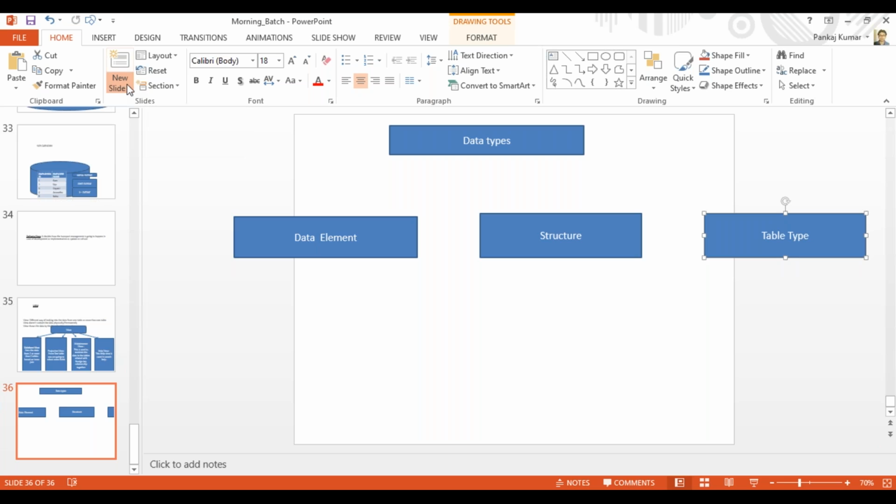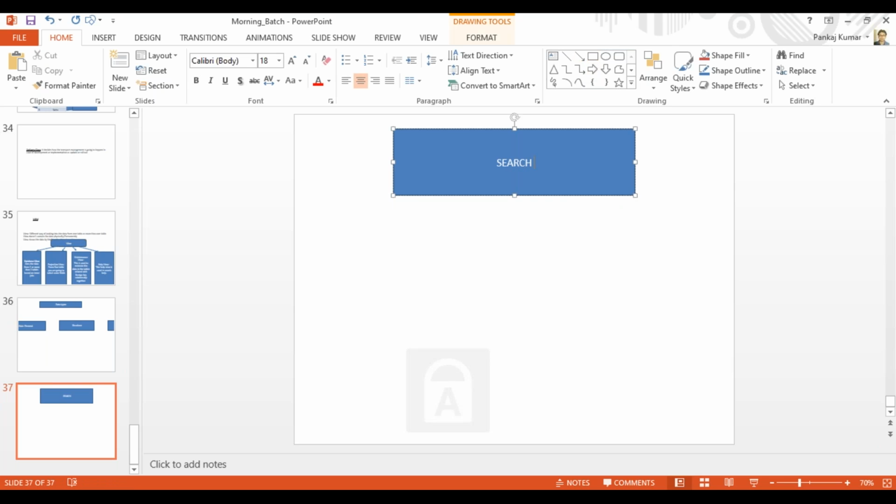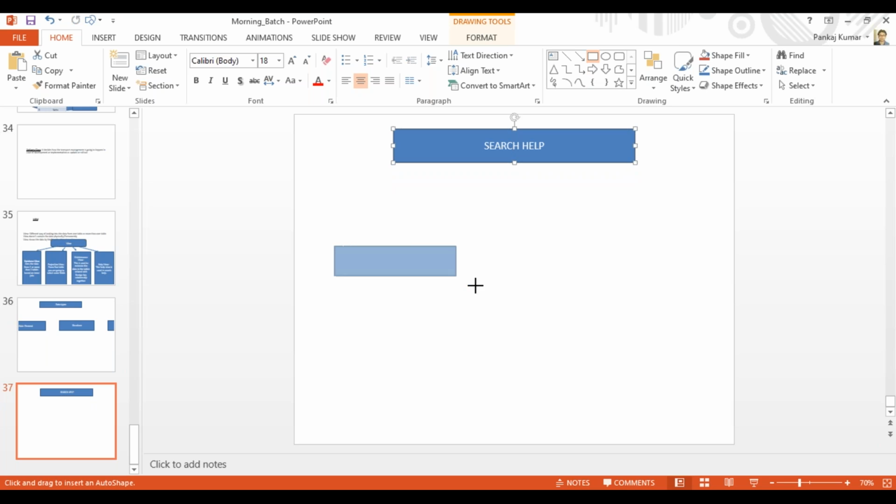Okay, so let's create one new slide, and here I'm going to write search help. First I'm going to write the value table or fixed value. At domain level you can define these two, right?